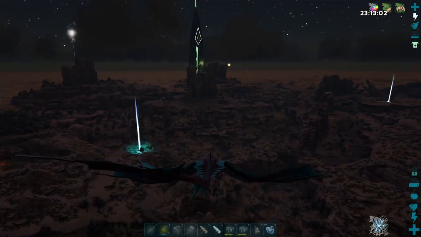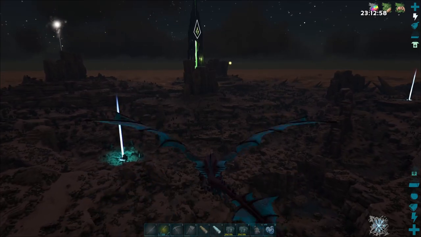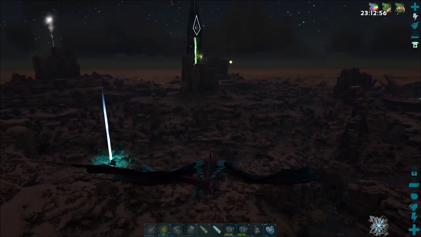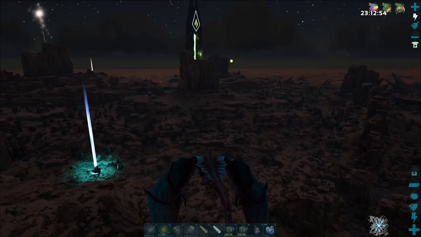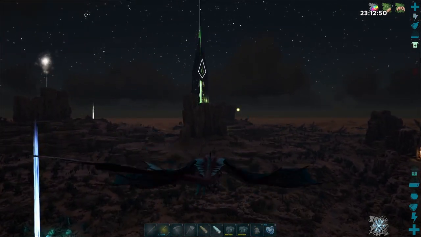The poison one, I don't like. The globs move too slowly, and I don't think they're very effective, so... It's between fire and lightning, really, I think, for me. So let's go get the lightning one, and let's give it a try.